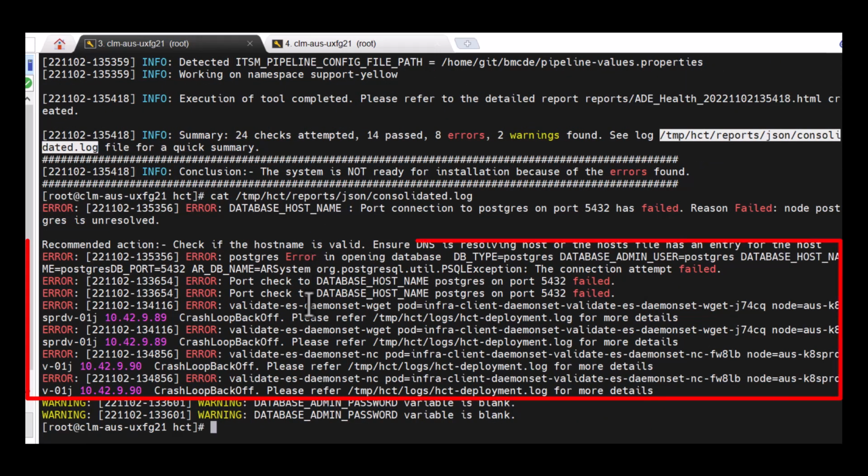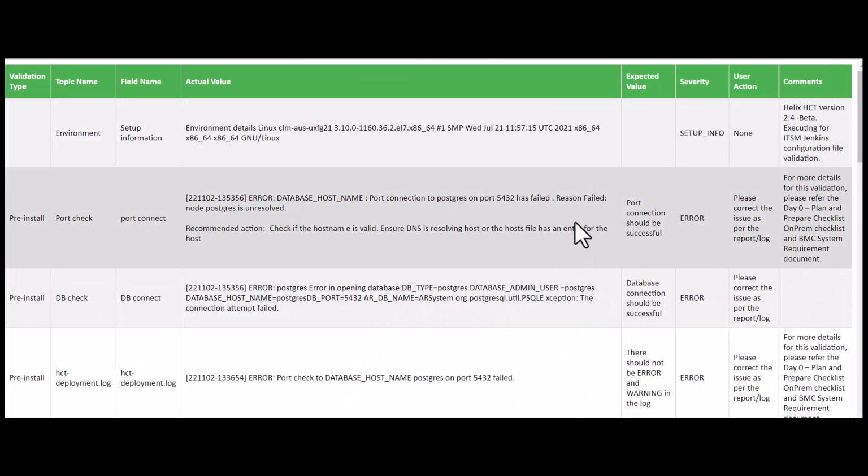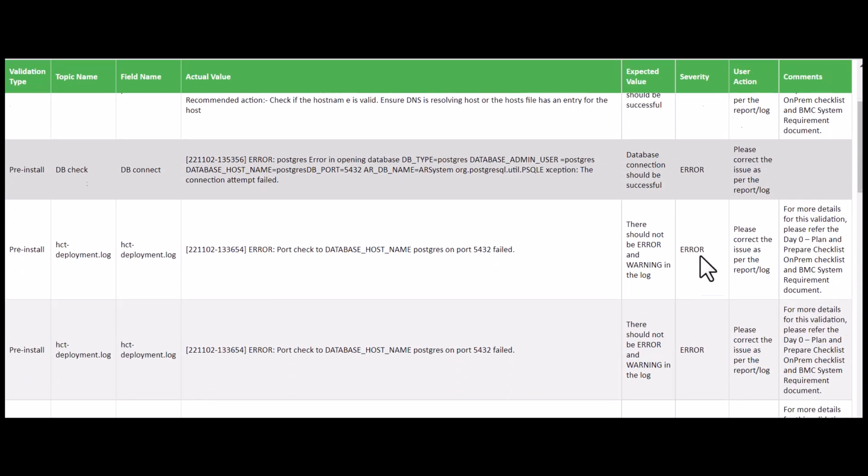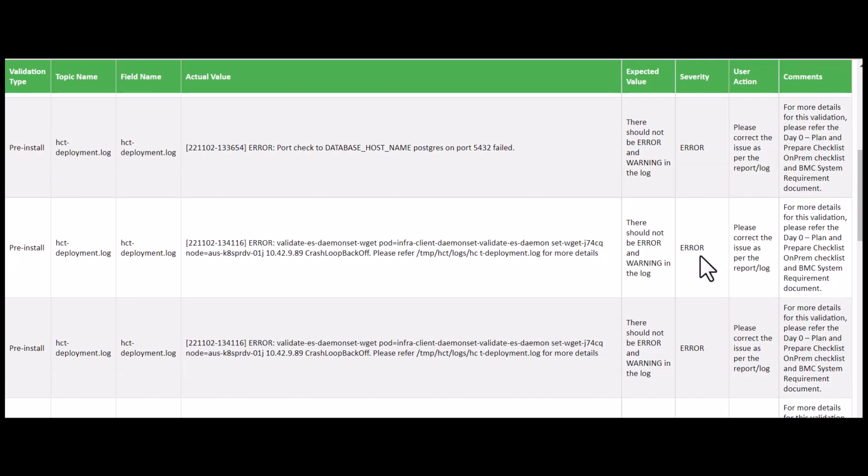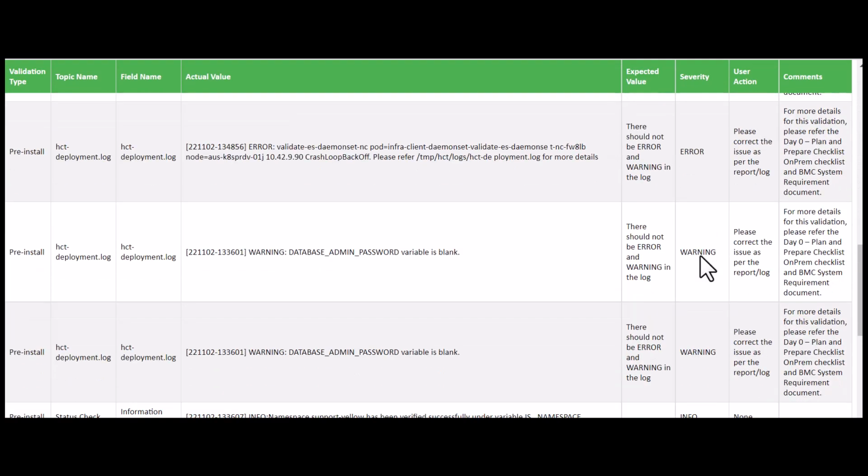Like this, it complained about the connection to the database, and the wget and the nc for a few of the hosts has failed. I also opened the HTML output of the same, and those errors will be displayed on the top, and the warnings will also be there.